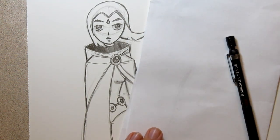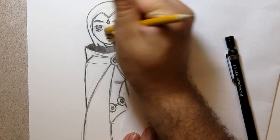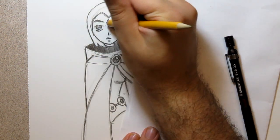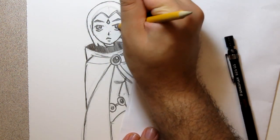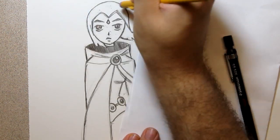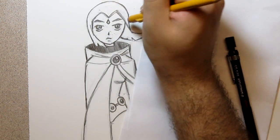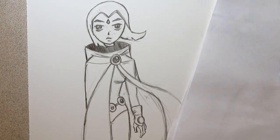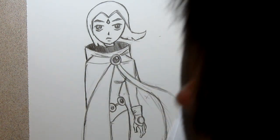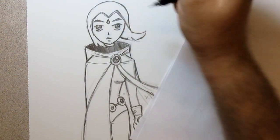For the face, you want to make sure it's not overworked, because she's got a very simple face. So erase any of those guidelines, especially in the hair. Oh my gosh, you can see how important guidelines are, but you can also see the difference it makes once you get rid of them. This is awesome. So use the guidelines, use those shapes.